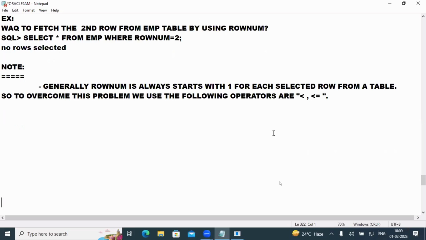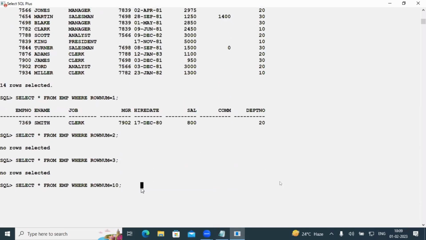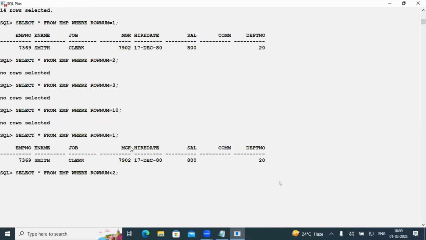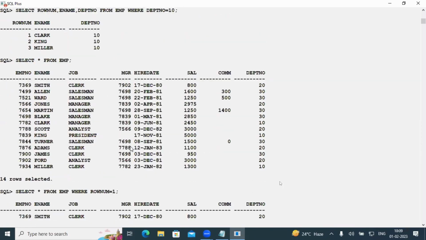Okay, right, fine. Now we can see, I want to use either less than or less than or equals to. Now see, I wanted my second row. So if I write the equal operator, it is not allowed, but I'm using less than 2. But here the problem is what now? Less than 2 means I wanted the second row.